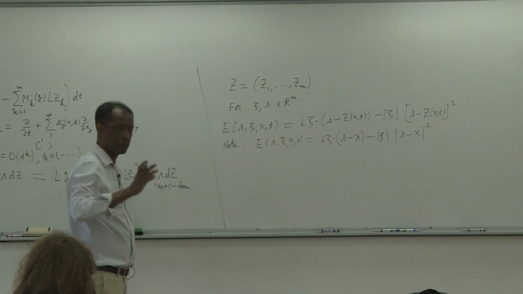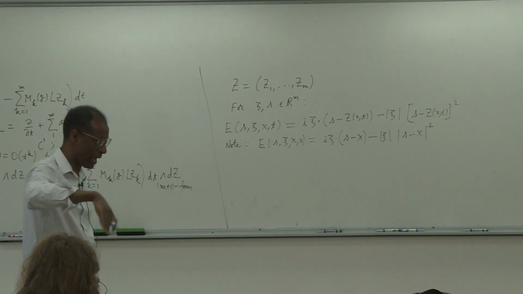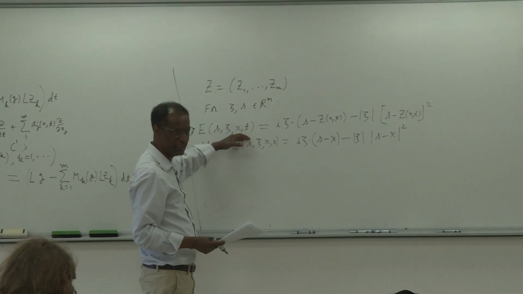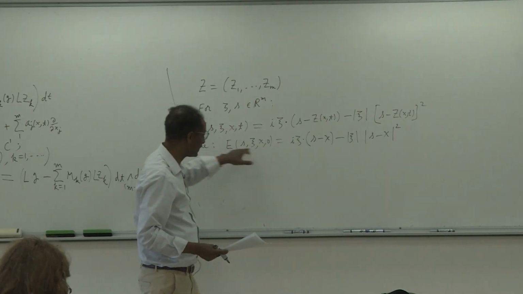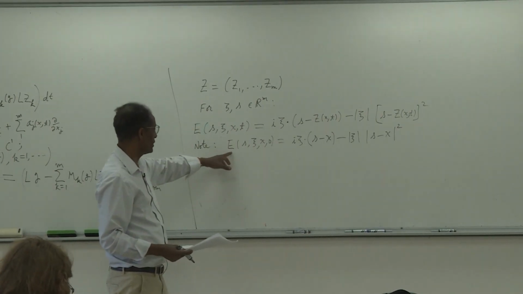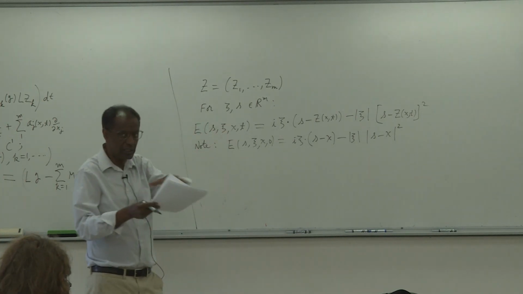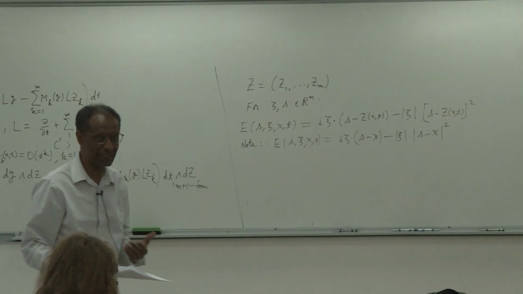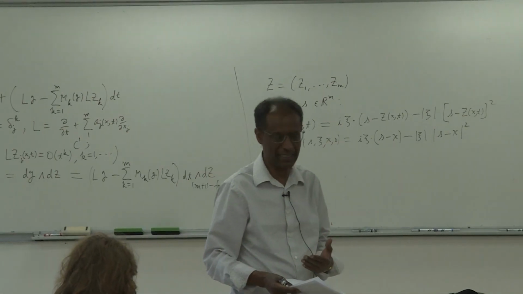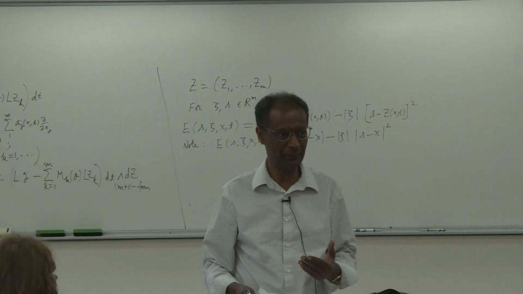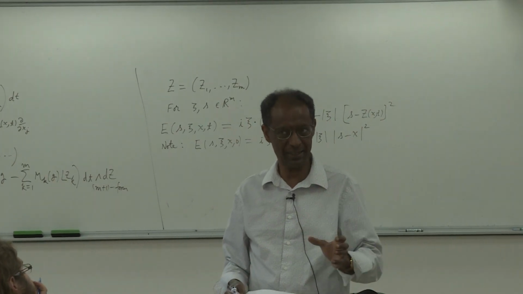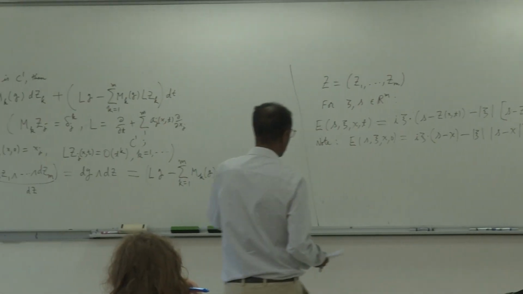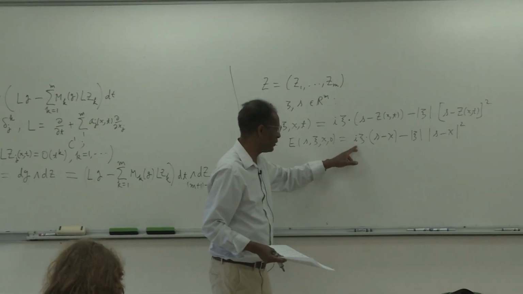Because you see, to estimate the FBI transform of a function, I'm going to integrate by parts. I will go to a level t, okay? And so there will be an integral with this, and an integral with this, and then in the middle, by Stokes' theorem, there will be a double integral, okay? Now, in that double integral, I'm going to use the fact that I have a solution. I have a solution, and that will allow me to estimate the double integral, okay? Now, what I want to estimate is the FBI with this.